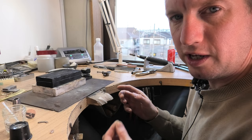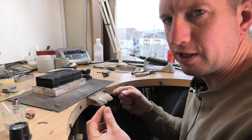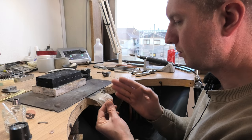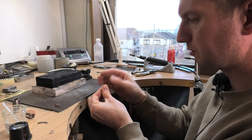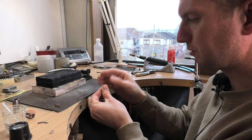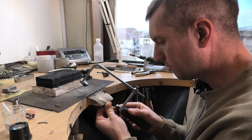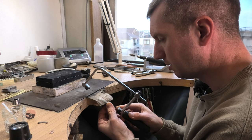It's weird making these videos because you - the person who clicked play - already know what the finished result is, and I don't at this moment. So I'm still figuring out how to do it. It's going to be zigzaggy around the outside. I'm going to mark 8 points - 4 on this side and then 4 slightly turned coming from the bottom. A circle dividing it by 4 is quite easy - I just put my saw blade over the middle and then I'm comparing one at the top and bottom, looking at either side of the saw blade so I'm seeing two semi-circles.